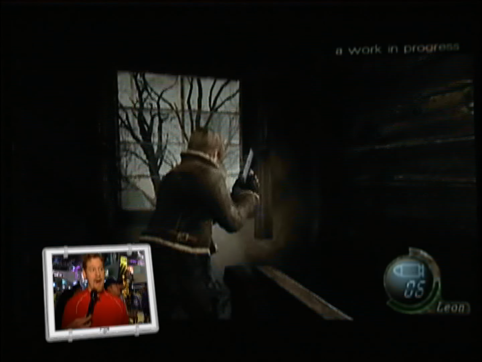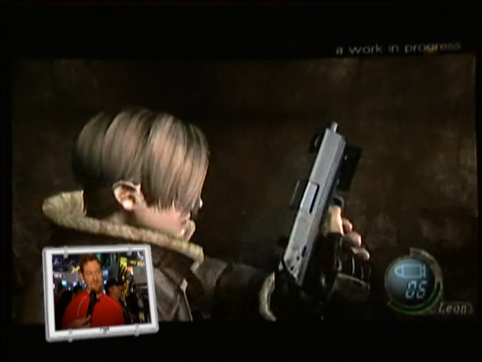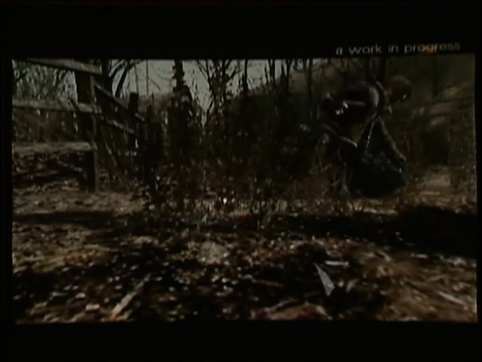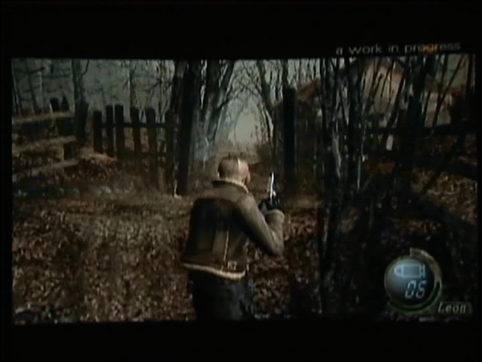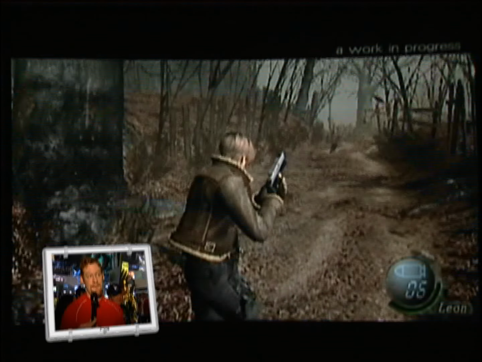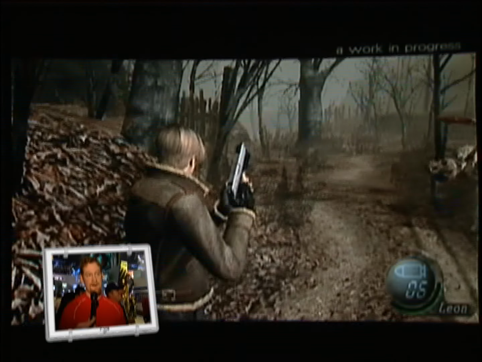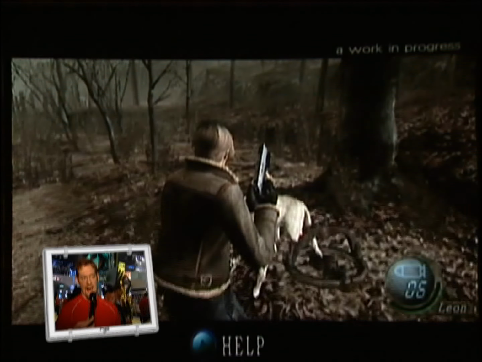I'm going to show you one right now after I pick up the typical bullets that you find in every Resident Evil. Here's the window, press A to jump out, bam! Leon's gotten a lot more flexible than the previous Resident Evils. Now, what makes these crazed villagers so unique? I guess they're not people, they're not zombies. Like I said, you'll find out about that later. It's that they're smart.